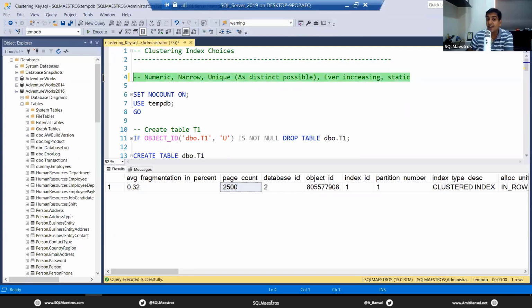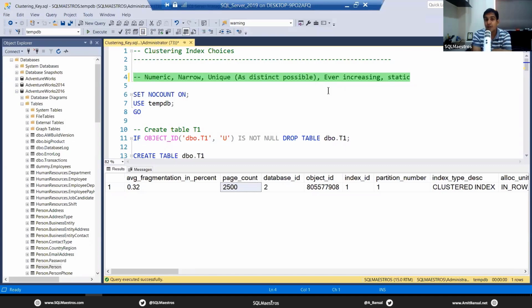It may not 100% fit into this best practice, these guidelines, but it's still a very good candidate. And I will explain to you why. So what you have done is order ID becomes the primary key. Fair enough. It is used for joins and it has a non-clustered index. So the joining performance is all taken care of. If order date becomes your clustering key, data is sorted by order date.